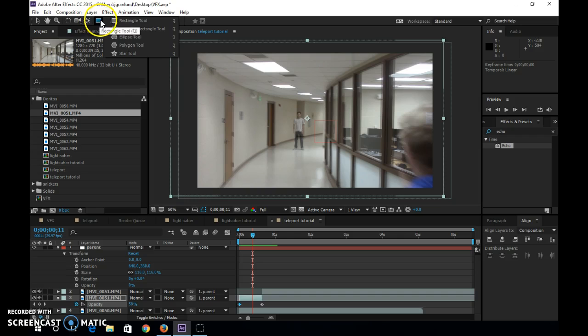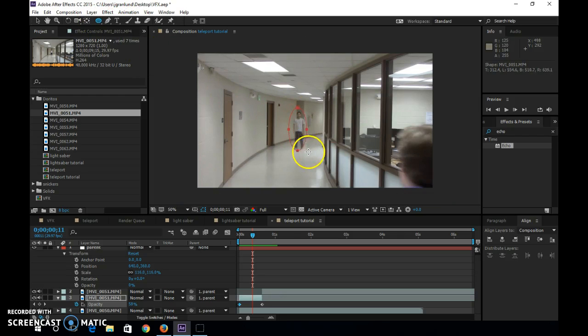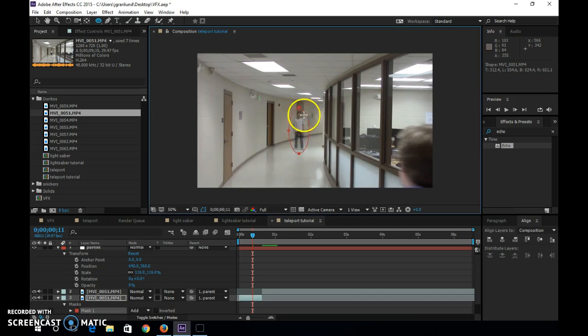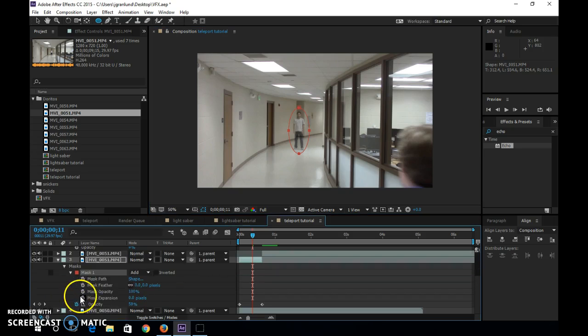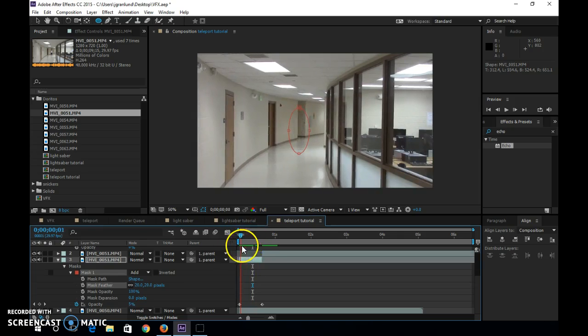I'm going to click and hold on the rectangle tool. We're going to go down to ellipse tool, and we're going to drag an ellipse around Henry like so. Now we're going to open up masks down at the timeline. Mask 1. We're going to go to mask feather. We're going to add a little mask feather to it. Not too much. So around 20 pixels should be sufficient. That just makes it blend in a little bit better. So here we have just Henry appearing, kind of just sliding in from the left because of the camera issues.